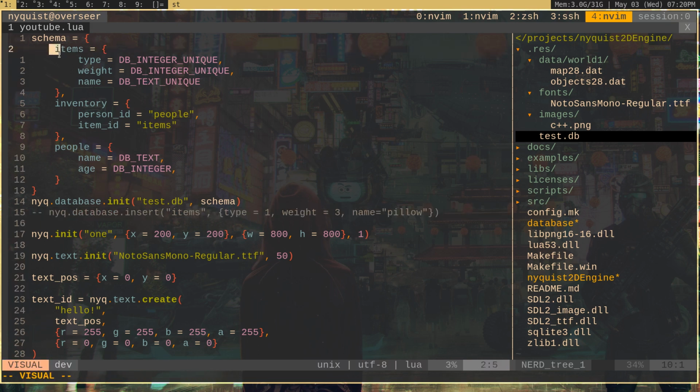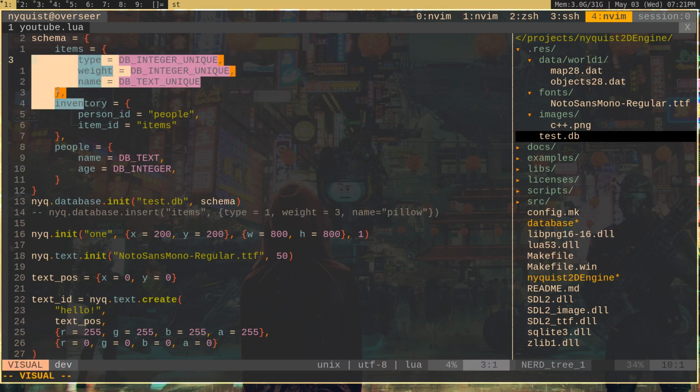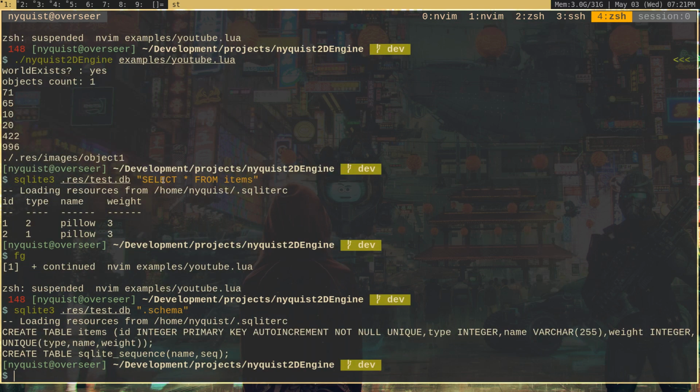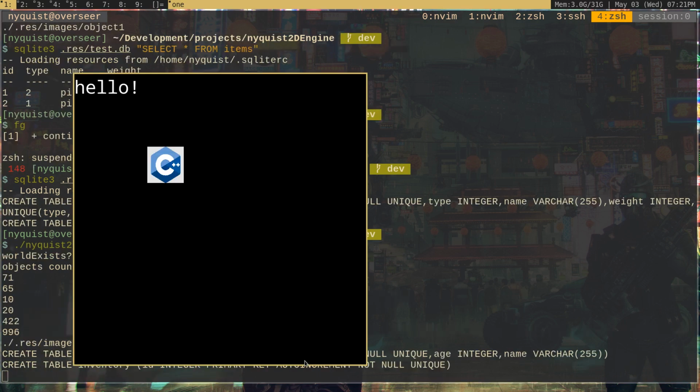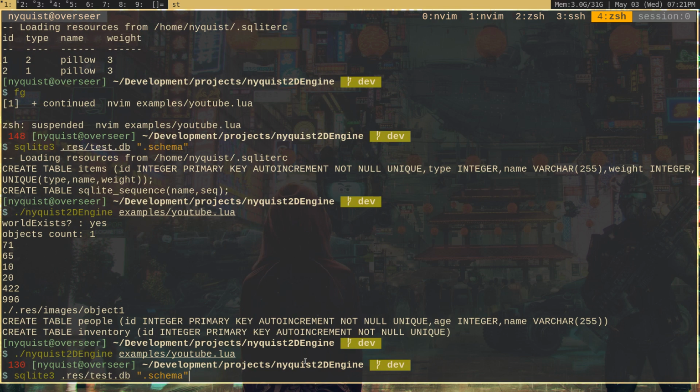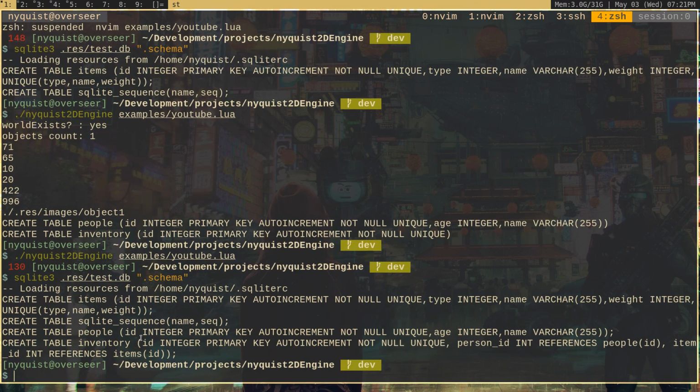If I run this, it won't create the items table because it already exists, but it will create these two tables. Right now with the schema, we only have that one items table, which is pretty big, and this sequence, which always exists. So let's run it. And we can see from the text down below that it ran some SQL to create those tables.